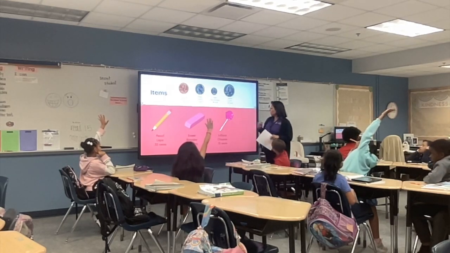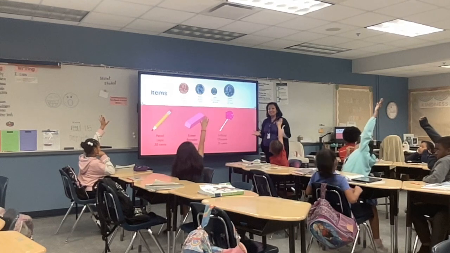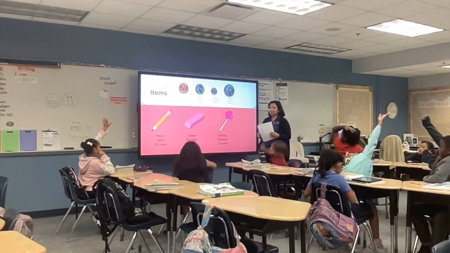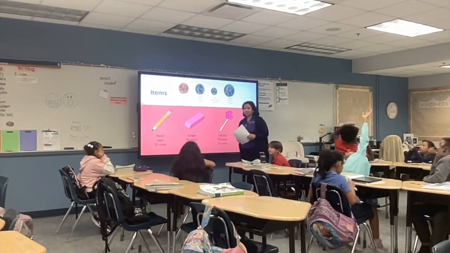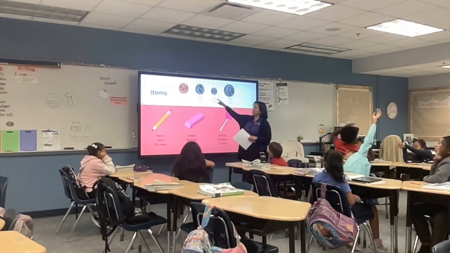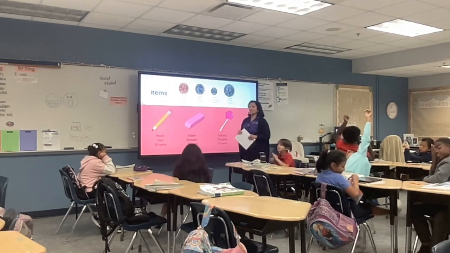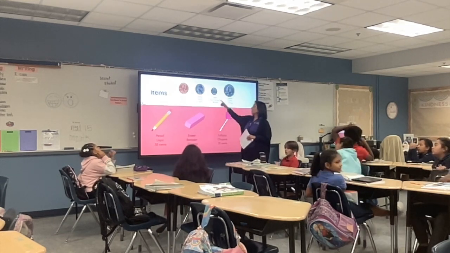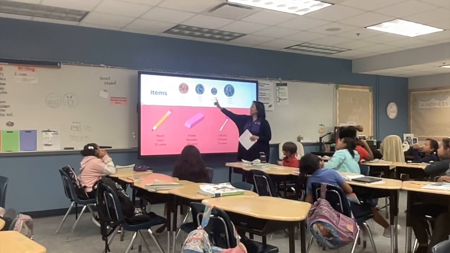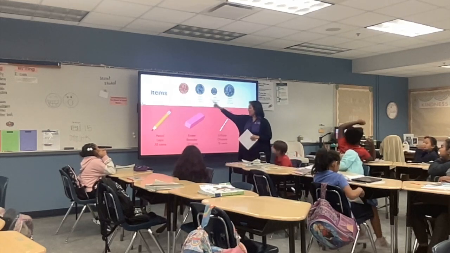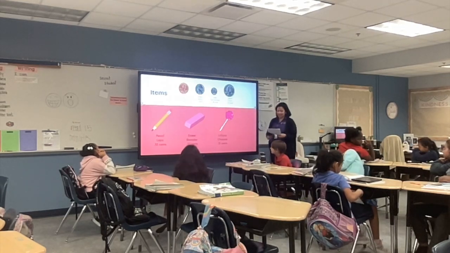All right, so now we're gonna go by the lollipop, which is 15 cents. So what coins am I gonna use? 10 cents, which is a what? Which is how much? 5 cents. So we're gonna use a dime and a nickel. So 10 cents plus 5 cents is 15 cents.